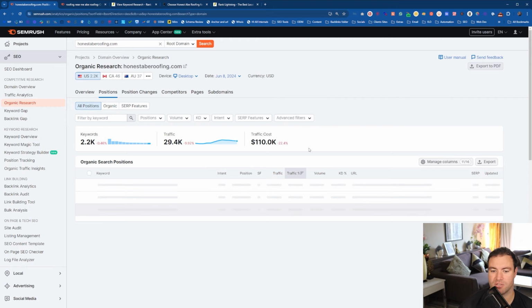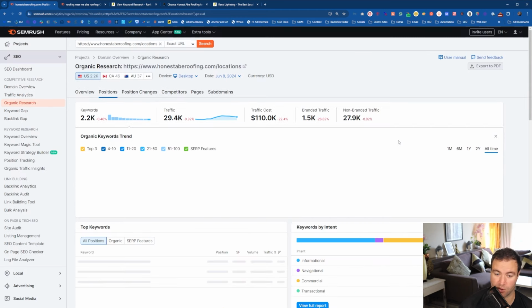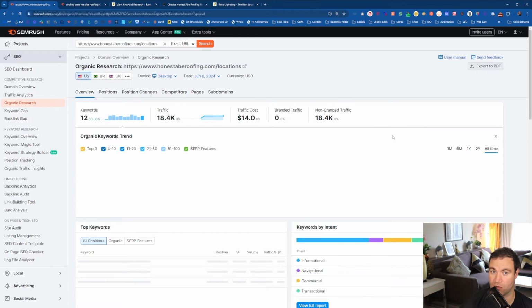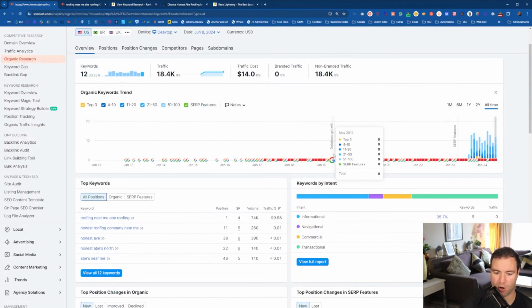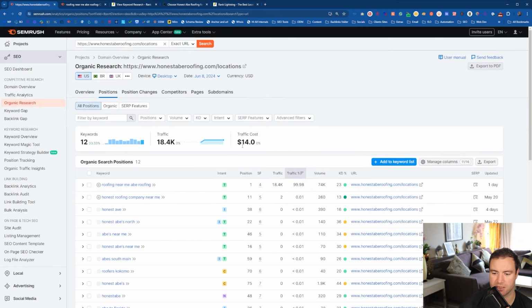So you can come down and see, okay, for roofing near me, they're sending it to their locations page. Let's see what other keywords they're ranking for. If this page is ranking for roofing near me, then they're combining that really well. But chances are that they won't be.